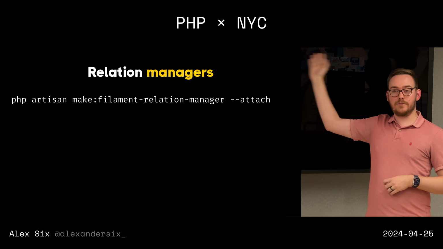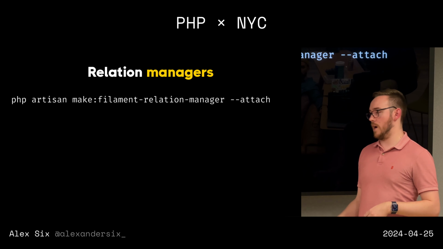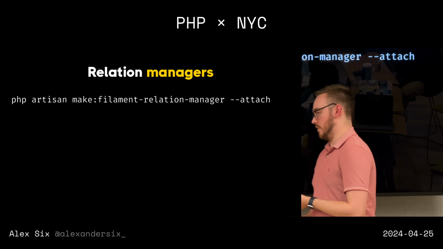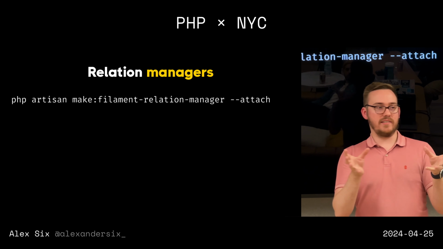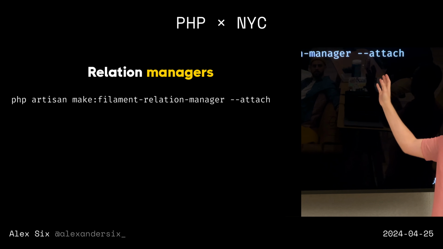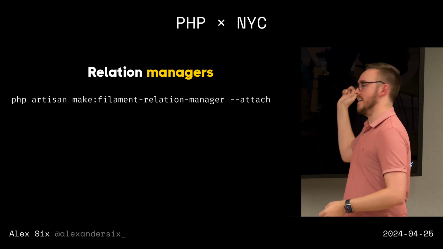If you don't pass required parameters, we just default to Laravel Prompts and we ask you, hey, what model do you want this resource to be? What do you want to call this relation manager? What value in the table should we key this by? So usually it's like title. So if you don't see those from here on out, it's because I'm just assuming we're using Laravel Prompts and it just didn't fit really well in the slides.